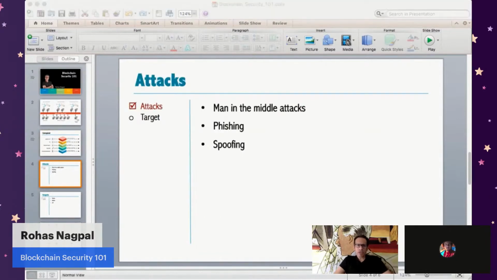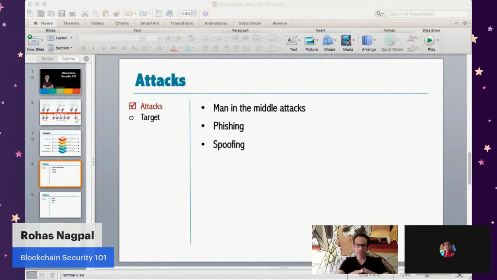Yeah, okay. So now let me tell you about the three basic kinds of attacks that happen. I've been talking about cybersecurity, and I started my career as a hacker in the early 1990s. Since then, we still talk about just these three attacks. One is a man in the middle attack, another is a phishing attack, and the third is a spoofing attack. And there are some elements which are common to all three.